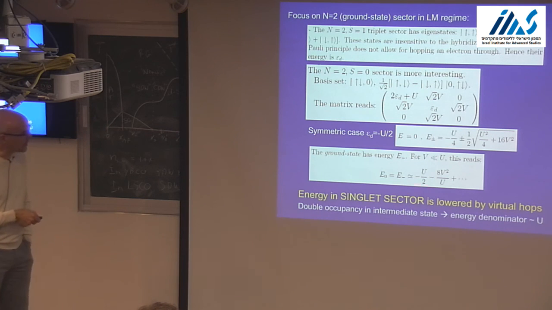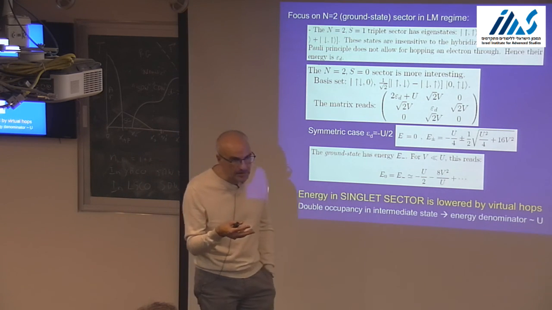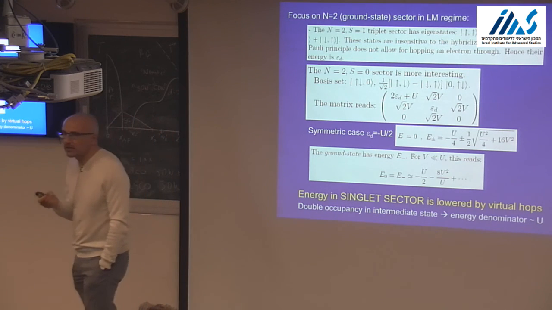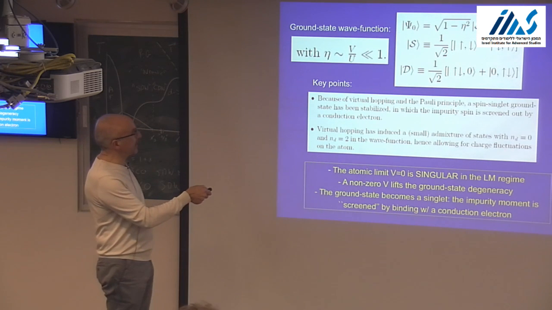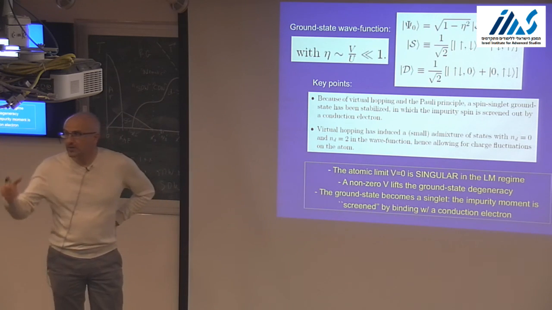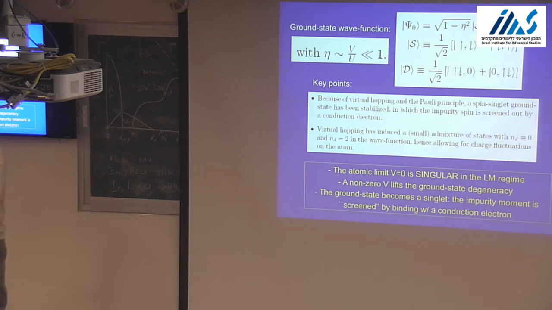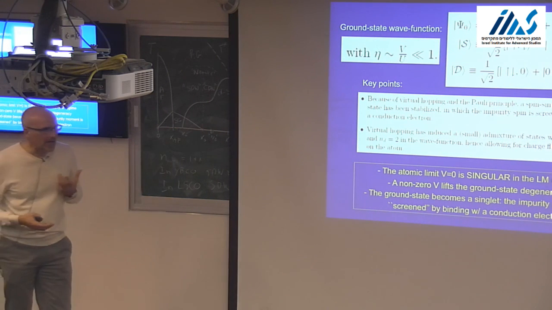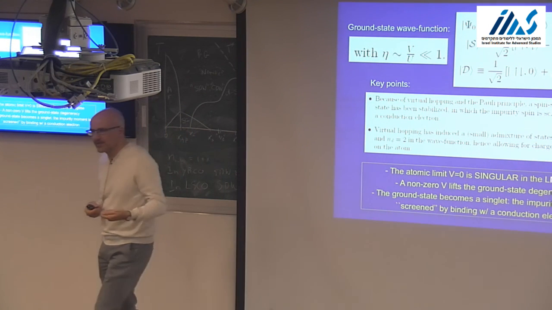It's the same sort of argument. So the point is that the ground state of this system with non-zero V is now no longer doubly degenerate. Immediately for infinitesimal V, the ground state becomes singly degenerate. It is a singlet, which is basically this state. Dominantly, it is screening the spin on the dot by a spin in the reservoir, but with a small admixture of states that have a double occupancy on the dot or a double occupancy in the reservoir. And you can't have the physics of this screening without having the admixture of these other states.